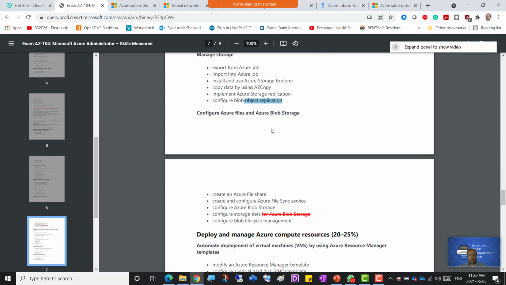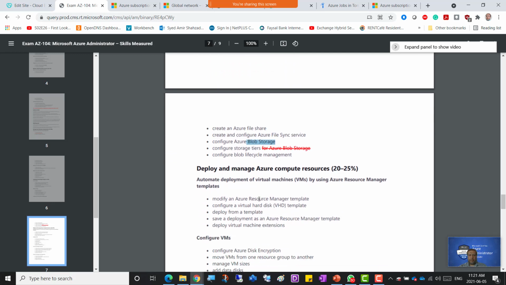Then there is Blob Storage, so that's configure Azure Files, create an Azure file share, create and configure Azure File Sync service, Blob Storage. So Blob is binary large object, which is the storage that not only uses capacity but also uses IOPS, input output operations per second. How much you're reading from the storage, how much you're writing to the storage, right? So Blob storage just means that you're going to aggressively use the storage in terms of reading and writing as well. And in terms of capacity, obviously you can expand storage to 25 terabytes, 100 terabytes, and pay for it. But there are so many other high availability features there, cross-region replication and other features, lifecycle management, storage tiers, a lot of features there.